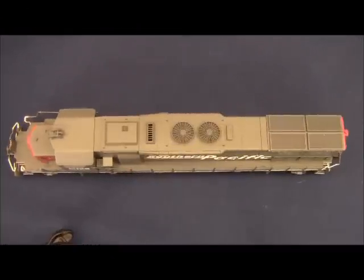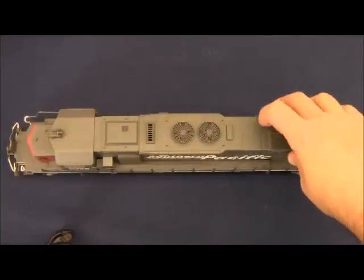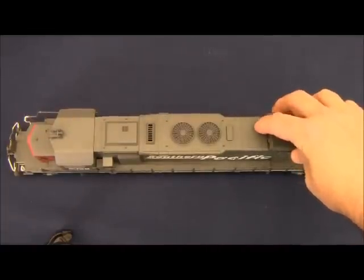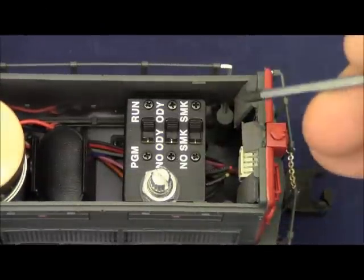The switches for both the SD40-2 and SD40T-2 are accessible underneath the rear radiator hatch. To remove this hatch, just simply pull straight up. Inside the compartment, you will find the following 3 switches.